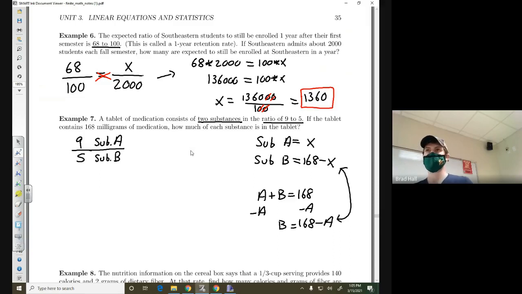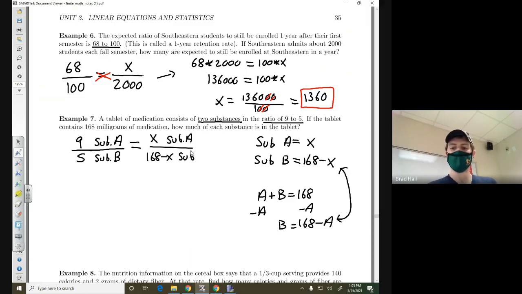Or you could do 9 to 5. I have it in my head. No. Maybe it will come up when I'm done with the problem. Well, I'm trying to figure out if you see how 168 or something 9 to 5. Well, ultimately, substance A will go in the numerator. 168 minus x will go in the denominator. This is going to be a little bit more elaborate algebra here. So that's how this is being associated with the 9 to 5. Again, that's what makes this one probably the most involved problem in the homework.